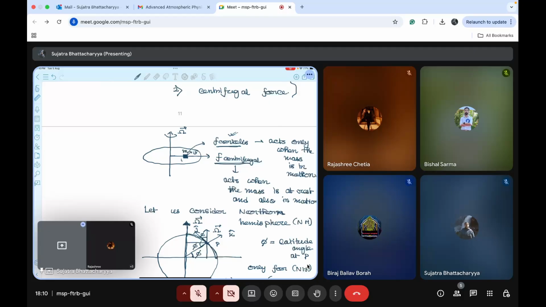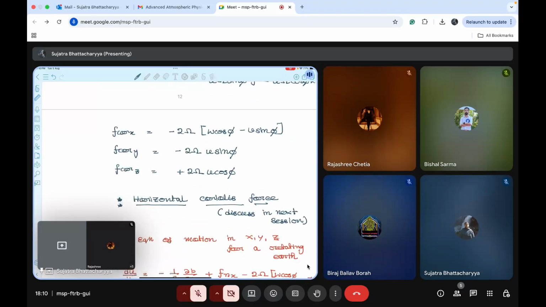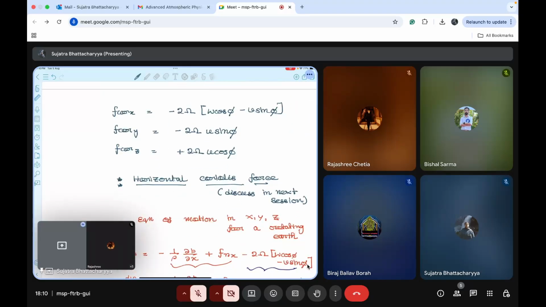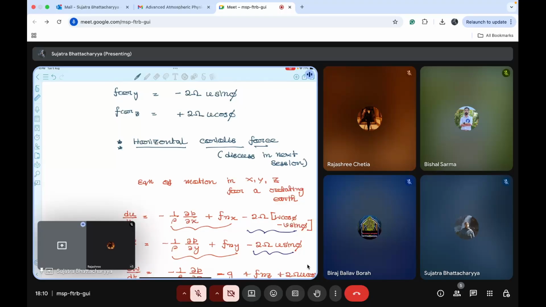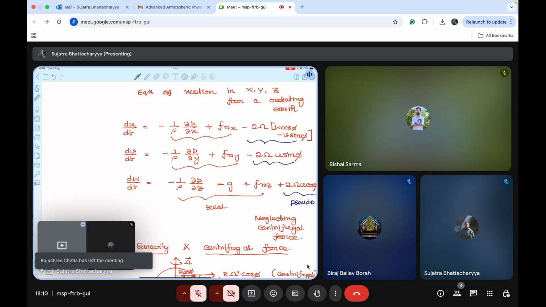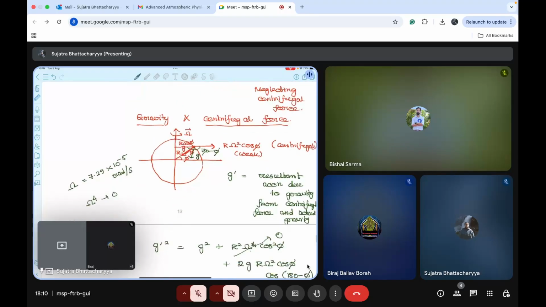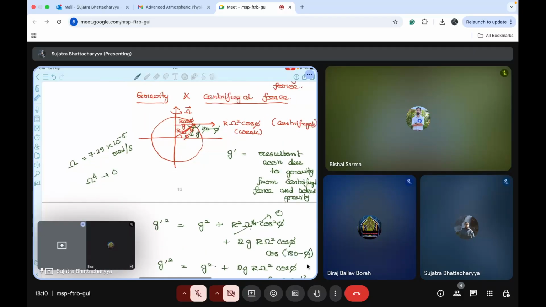That is the Coriolis force. In the case of Earth, we have derived this Coriolis force in i, j, k, that is the X, Y, and Z directions. But the horizontal Coriolis force I have not derived. Today we will see. Finally, these are the three momentum equations for the rotating frame, where you will have these Coriolis terms, the pseudo forces acting. The combination of gravity and centrifugal force is also discussed, and I think in assignment one there is a question about the gravity at the poles. For that, this concept will be important.